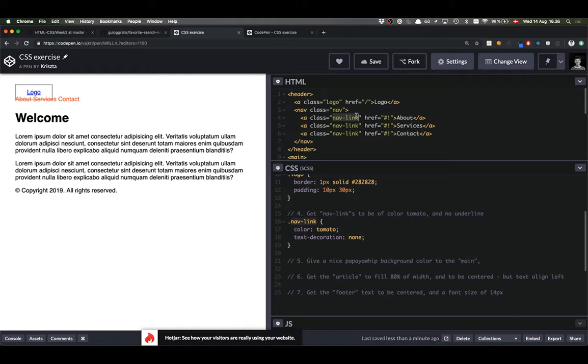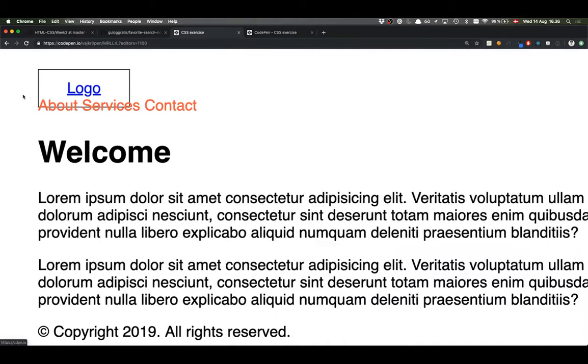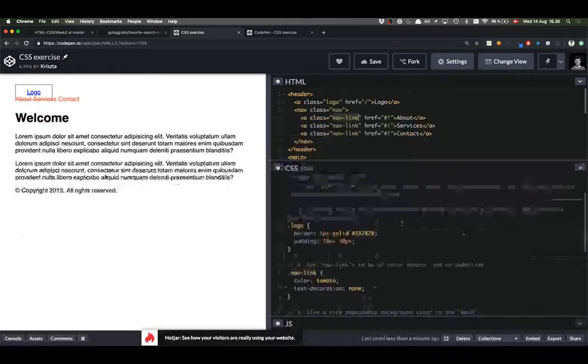Well, can anyone explain to me why the logo is flowing over to about and services and contact? I think because we make the pixels. Because it's an inline element. What was your question? Why is it crossing over to other stuff? You were saying, Ricardo? It's an inline element.